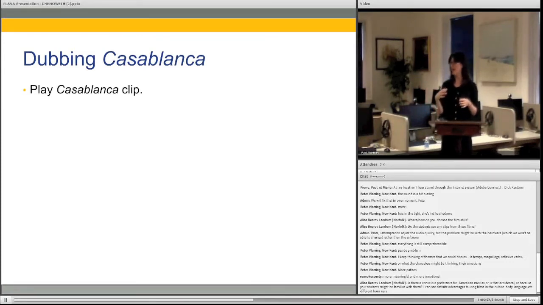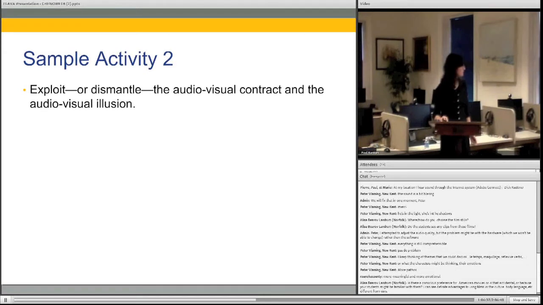And then we come in here, and the pretext could be something like, this film was sent from the United States to Morocco because they wanted to show it there in Casablanca, but the sound didn't come with the image, and now it's up to you to dub a new version of this scene. And then they have to make their own versions. And here at the TMC, we have the capability of actually creating a film where students can dub their own soundtrack, and it creates a file that they have where they can watch it and hear their own voices filling in. Right? So they're participating, they're creating their own language, they're generating meaning from the visuals, although it's probably, again, not as culturally relevant.